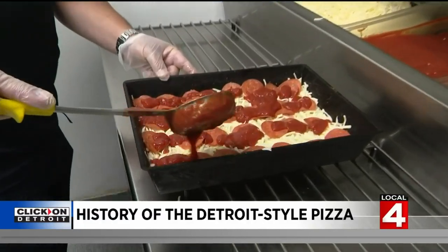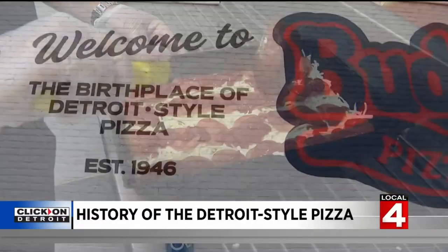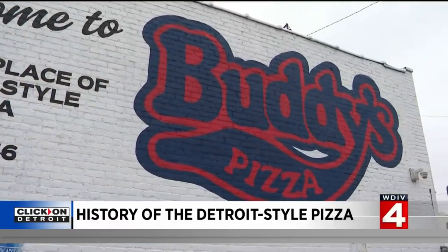These were the two doors that would enter in and this was the bar area. In the 30s it was a little restaurant called Fern's Lunch, and then later it started serving Detroit style pizza in 1946. If Detroit style pizza were a religion — and many might argue it is — this would be its church. Here on this legendary corner, Six and Conant, is where it all began, and it survived through a lot of difficult times.